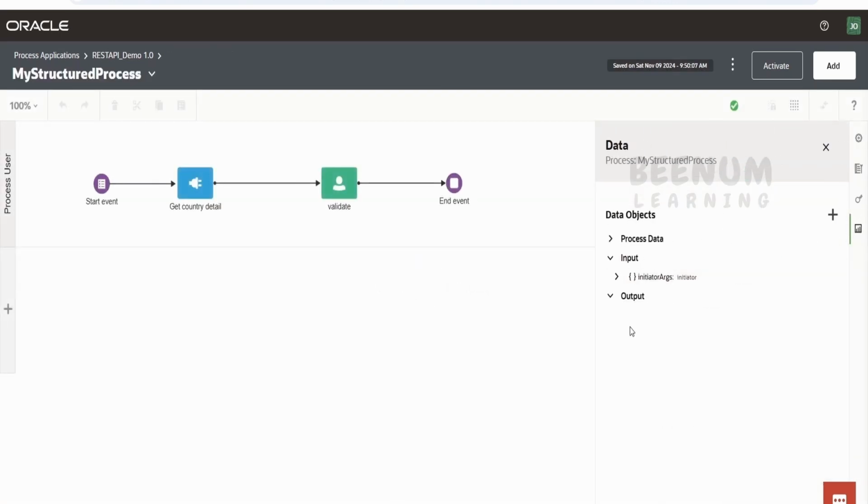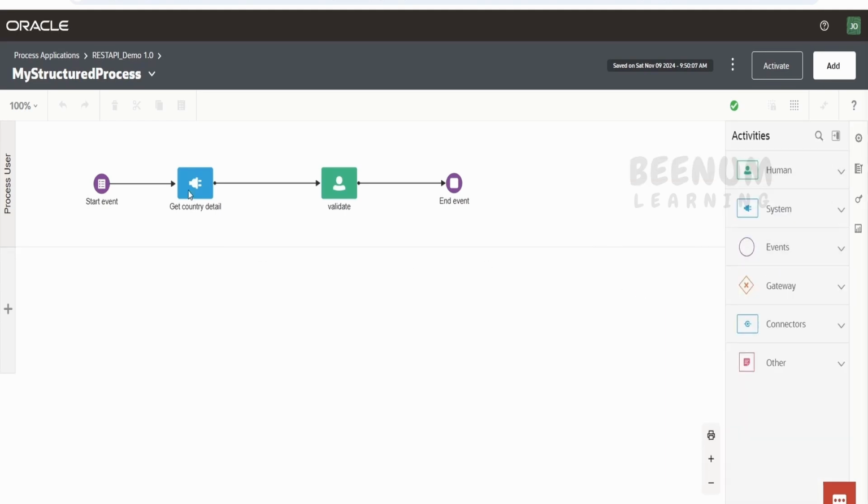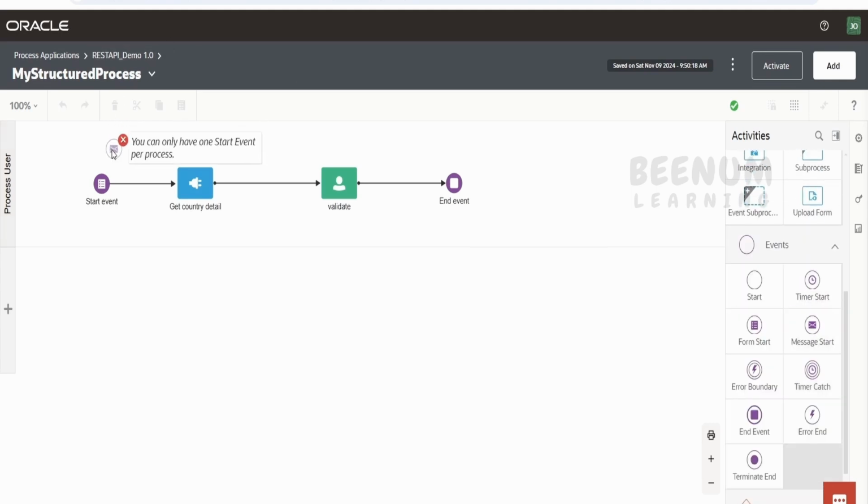If you have any output, suppose you have built a process automation which will accept the request and return the response, that will come if you are starting this process with the help of this message start event, over here. Suppose you go with the message start event, at the time of recording this class, we are unable to create multiple start points for our process automation.